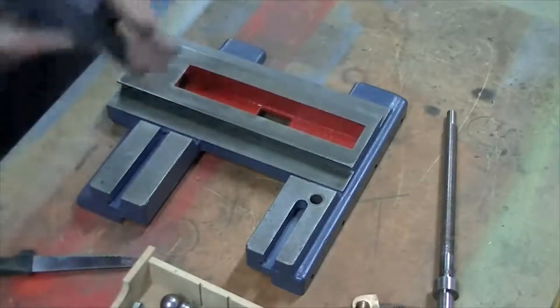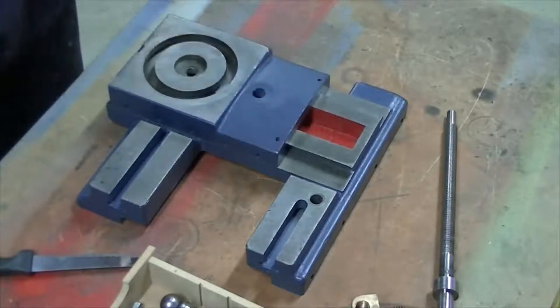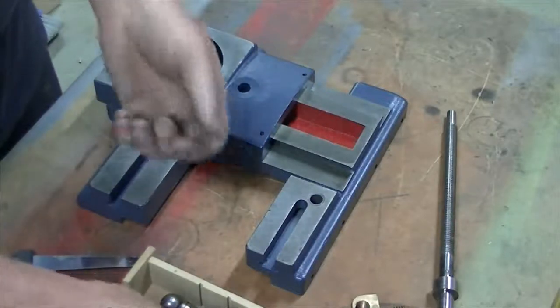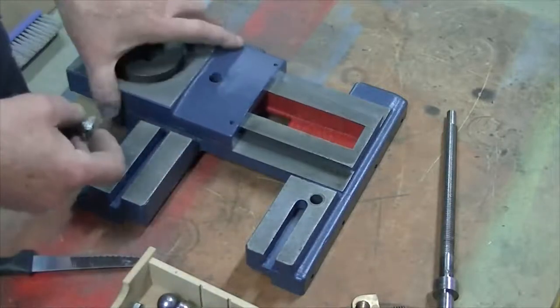First things first, we need to get our cross slide on. So what we need is these two bolts.